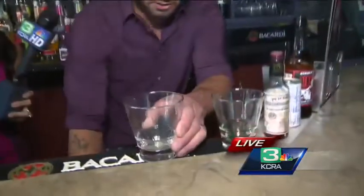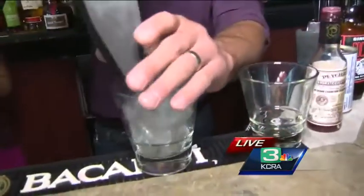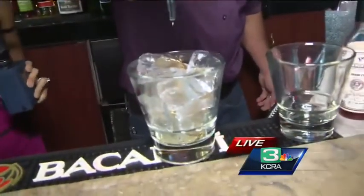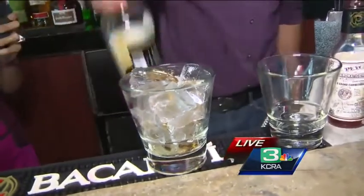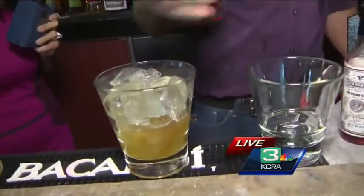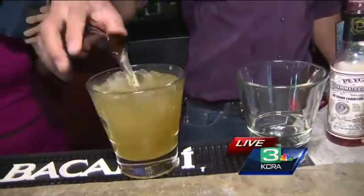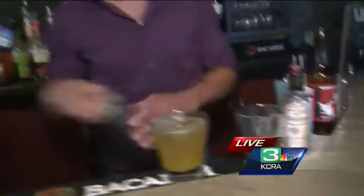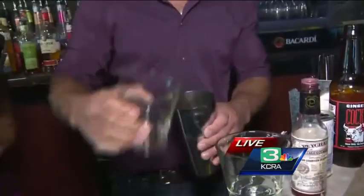Put a little bit more ice in here. And so we're going to use Maui dark rum. Oh, that must be popular. Just a little bit left there. Oh, yeah, that one flew through. And then some pineapple juice, ginger beer. Ginger beer. Yep. Wow. And then hit it in the can real fast, just to mix it all up.